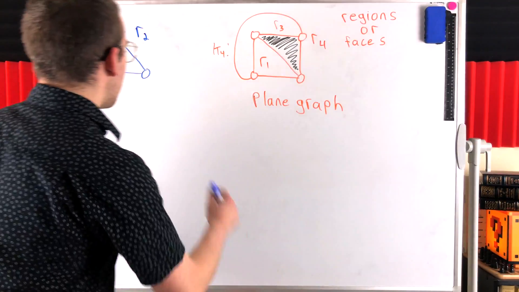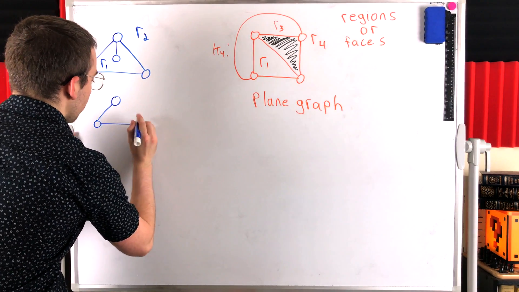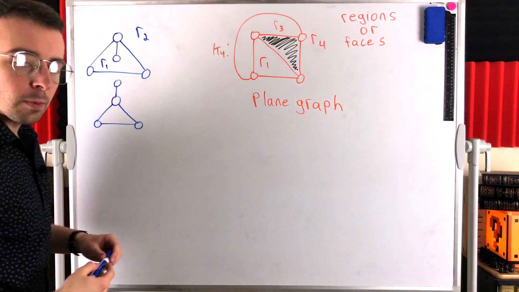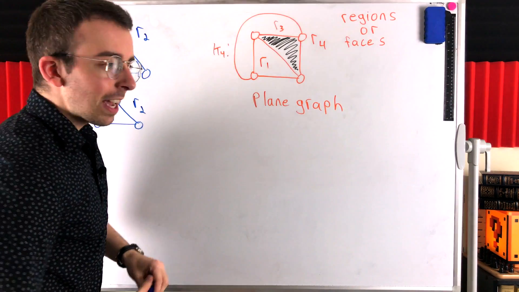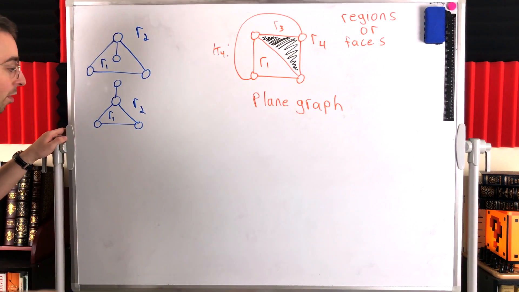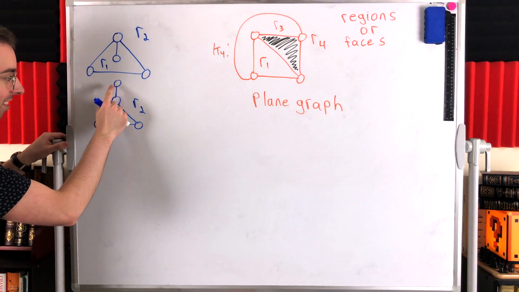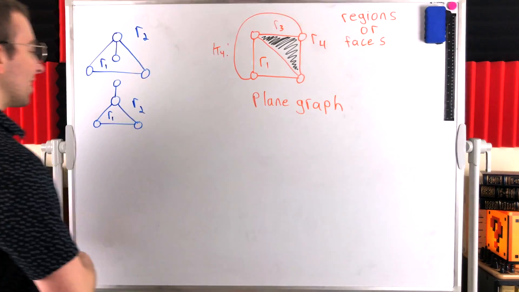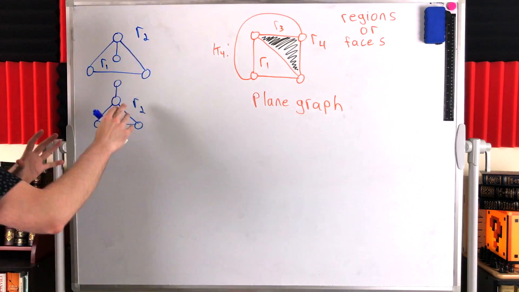Another thing you might notice is that there's another way to draw this same graph in the plane. We could put the extra edge and vertex outside the triangle instead. Again, this drawing splits the plane into two regions, R1 and R2. However, in this drawing the boundary of R1 consisted of all four edges and vertices, whereas here the boundary of R1 is just the triangle and it's the boundary of R2 that contains all the edges and vertices. So we can draw the same planar graph in slightly different ways where the regions have different boundaries.